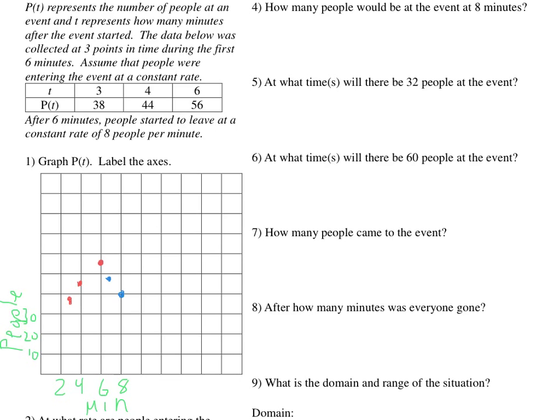What you'll notice is this graph would end up going down kind of like that, and this graph would look something like that. Now, those aren't perfect graphs. This is an approximation. Because I got my dots and made a line through it, this is also an approximation. But there are going to be important values here we're going to have to pay attention to in order to answer the questions in this problem. All right, so let's start answering some questions.